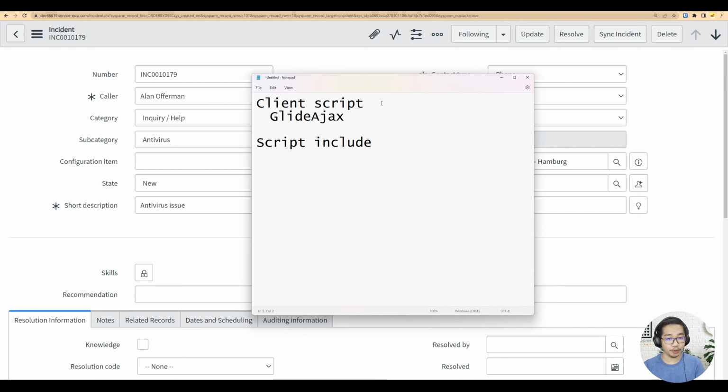And the script include is where we will return data from the server. The client script initiates a GlideAjax call to the server, and the server through a script include will return the data, and then the returned data will be processed back in the GlideAjax.